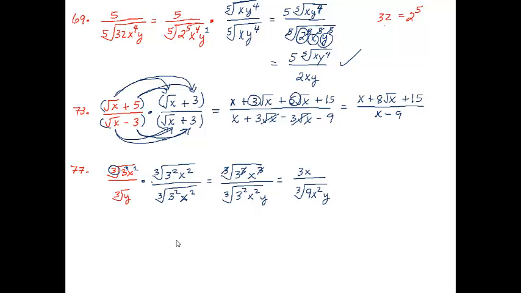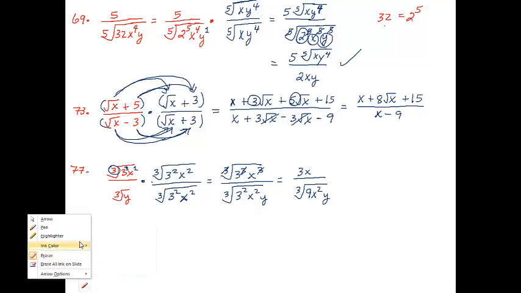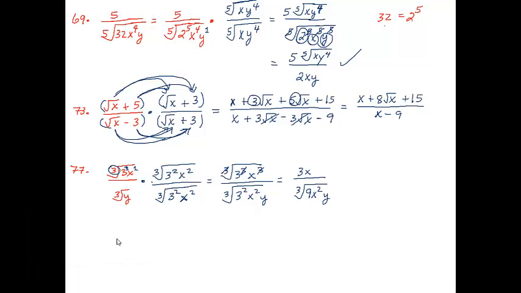If it contains more than one term, let's start over. If it contains 2 terms, then to get rid of the radical, you're just going to multiply by the conjugate. And remember, the conjugate of a plus b is just a minus b. Change the sign. And the conjugate of a minus b is just going to be a plus b. Remember, just change the sign. Keep the order of the terms the same and change the sign.